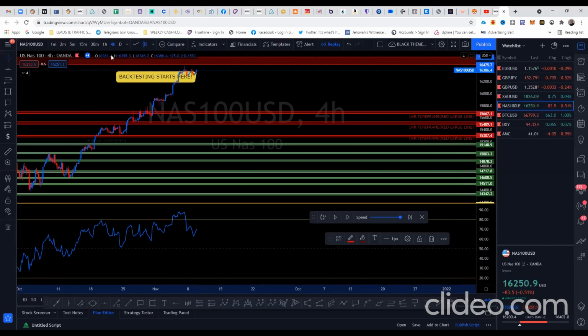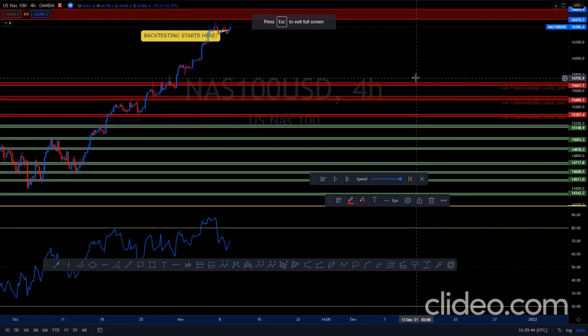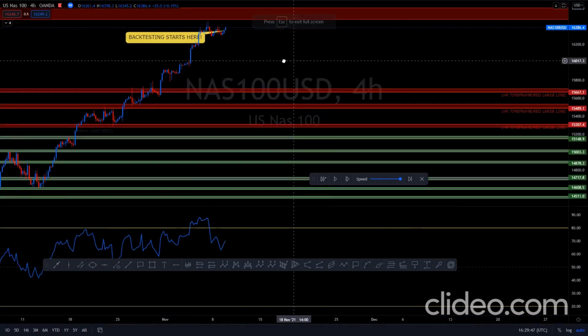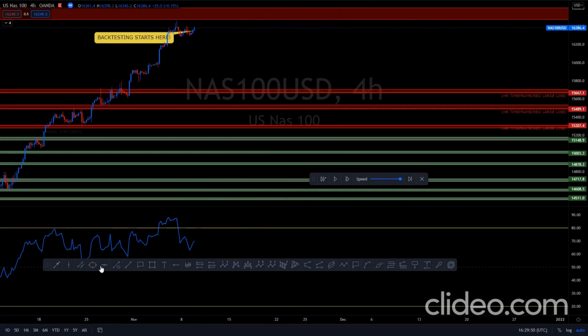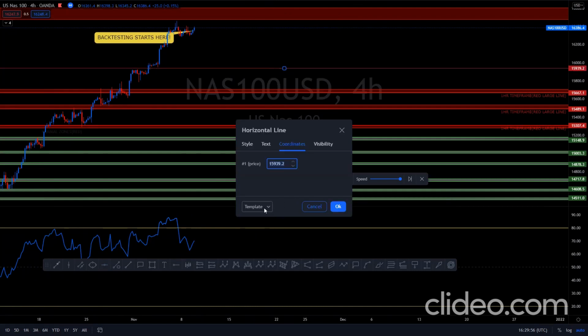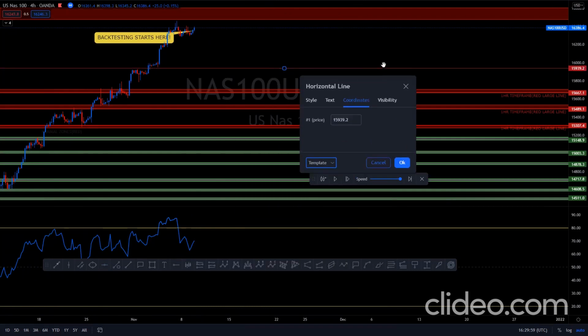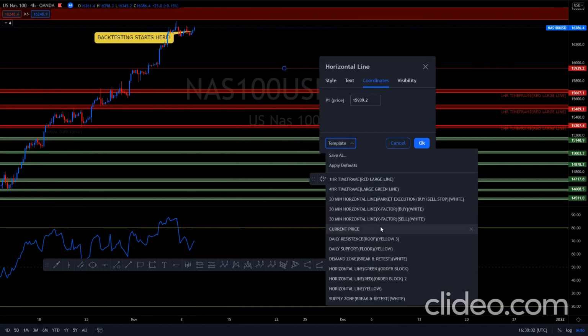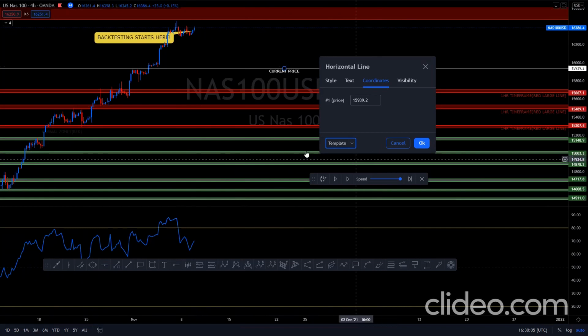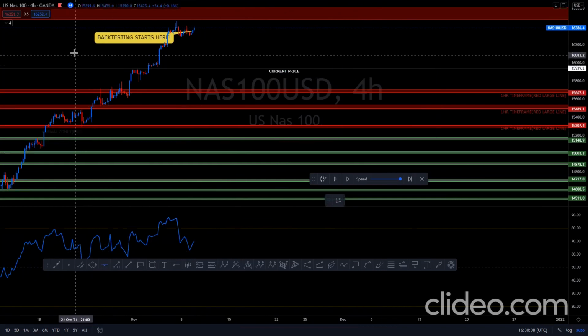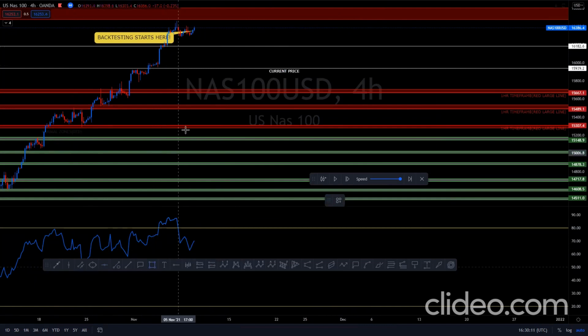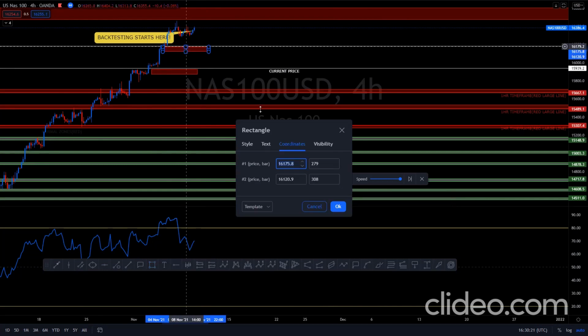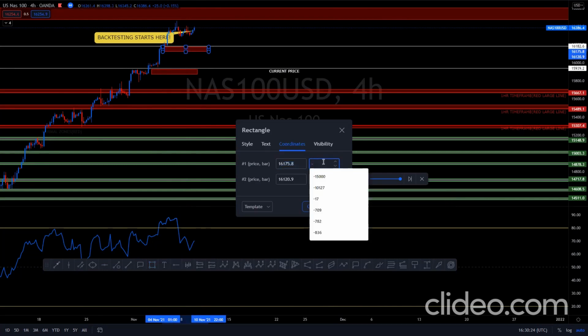At this point, then I want to go back to the 15-minute. Matter of fact, no, I take that back. On the 4 hour, I'm going to actually mark this up. So we had another one here. And we can make this, didn't I have a purple line? We could just say current price. We'll just make it white. Another one here. And we could just make these red as well. Change the coordinates to these.